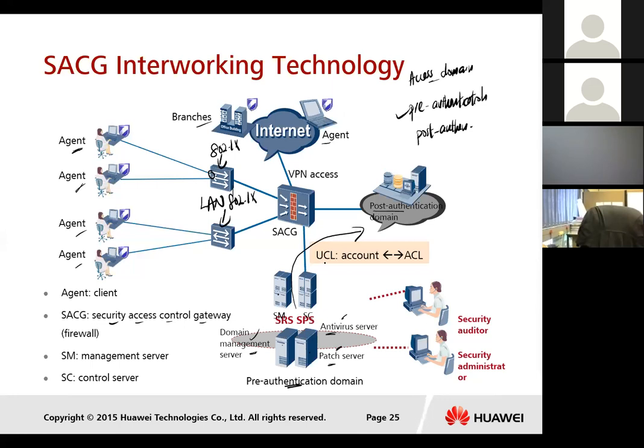So they will have one called UCL, user control list, using a user to control the list. Just like the access control list, but this one is called a user control list, for controlling the user, to provide different policies to the external user and the internal user. So everything you need to do very properly. The only drawback is that when you want to use the USG, the whole environment must be a Huawei environment to provide this entire solution.